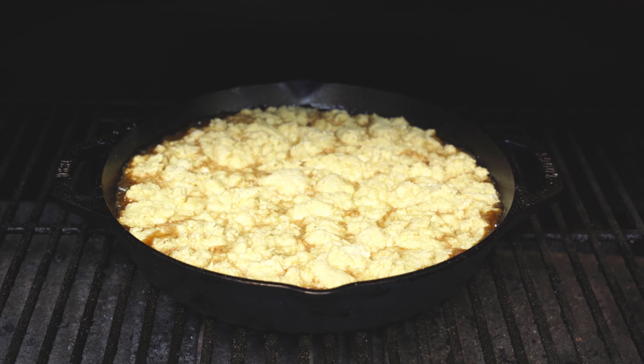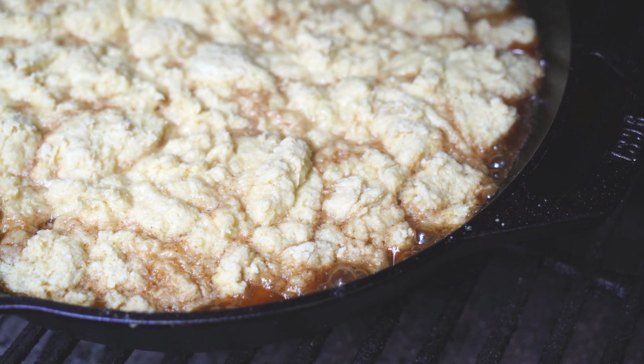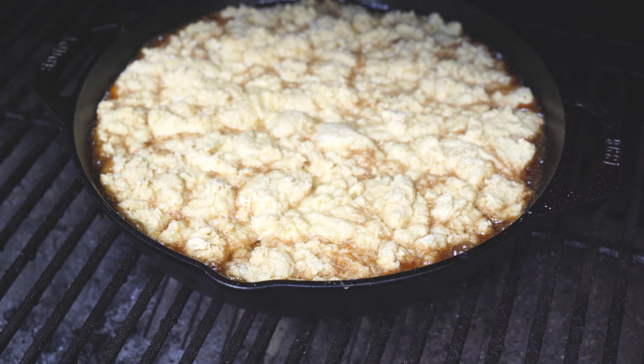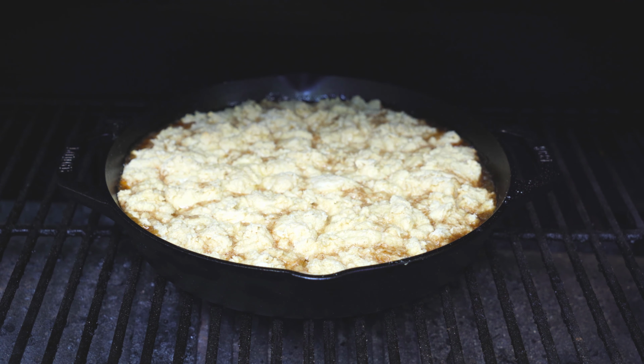All right, 20 minutes in, about what I would consider halfway through. Let's take a look. Ooh, look at that. Got bubbling in there. Oh, that's gonna be good. We're not there yet. We still want that top to brown up. But this is a good sign that we're in for some delicious cobbler. Probably another 15 or 20 more minutes. We'll be back to check. It might be done then. We'll see. See you in a few.